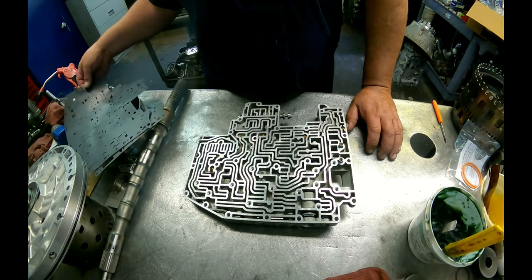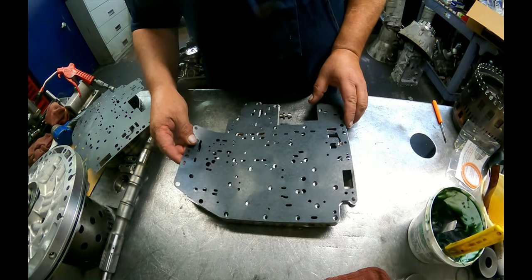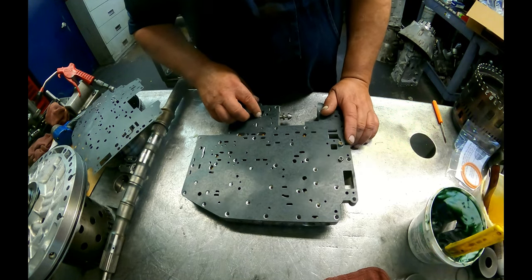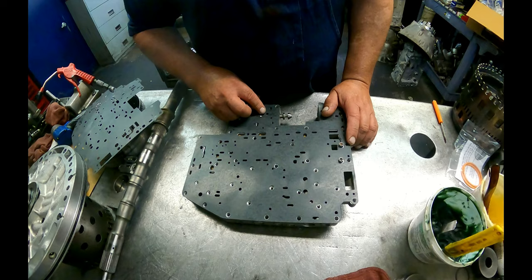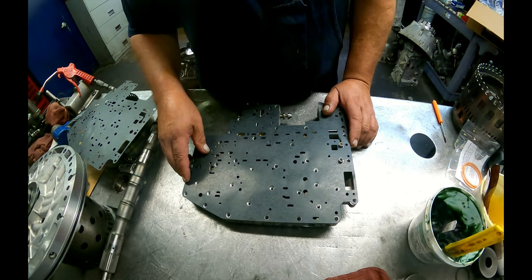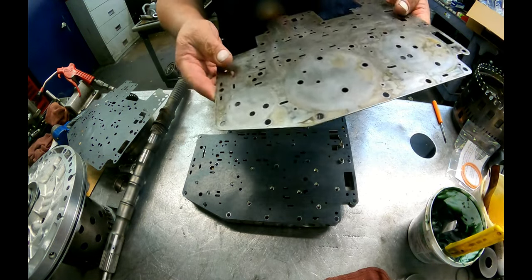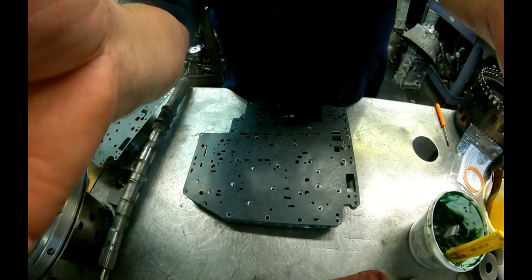This gasket, or it did have this gasket, late gasket on here. From what I can find, this is the early valve body. So as long as you can put that spring in any of them and then use this gasket. They say not to use this gasket unless you have that updated spring in it, and don't put this gasket on it if you have the updated spring. But they don't tell you how to determine if you got the updated spring or not, which makes no sense to me. And our separator plate, and I forgot, I got to check the holes and see if they've been drilled, so I'll be back.